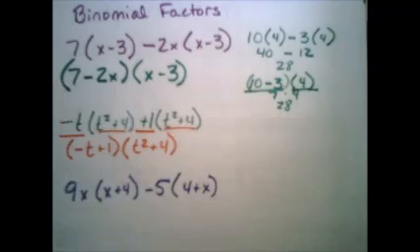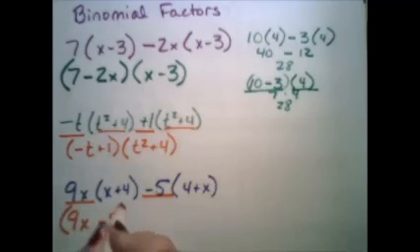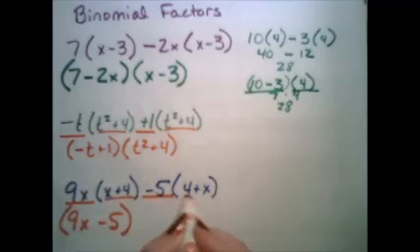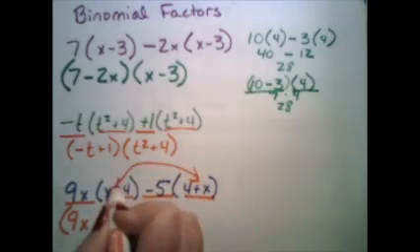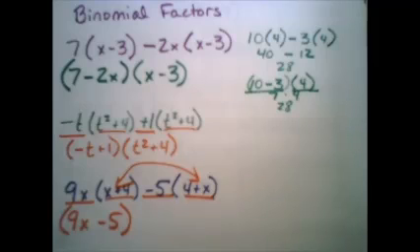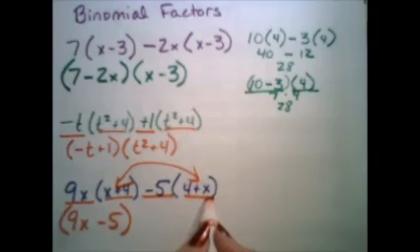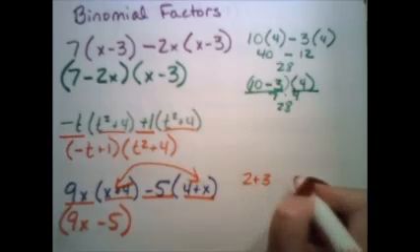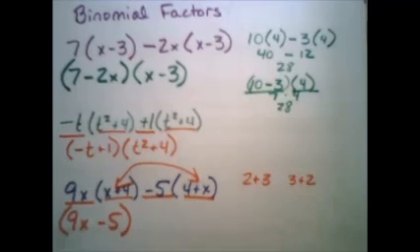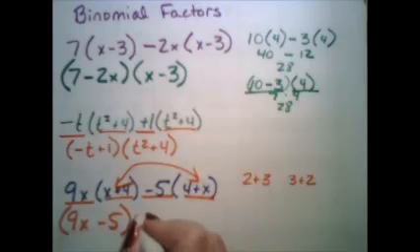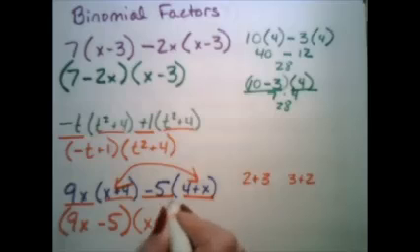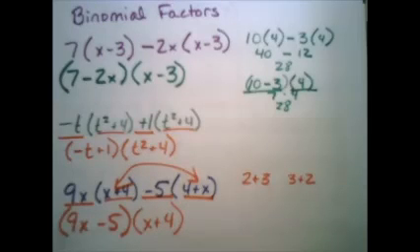Let's try another one. I'm going to take these out, 9x minus 5, and I'm going to take this. Now look at this. Oh my gosh, these are not the same thing. They're almost the same thing, aren't they? The difference between x plus 4 and 4 plus x. Let's think about this. Is 2 plus 3 the same as 3 plus 2? Yes, it is, which means these are the same. They're just written a little bit differently, but they're the same. So it doesn't matter which one we do, and we're going to go ahead and use it.